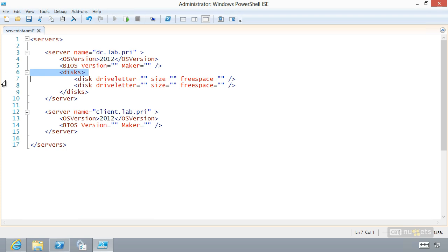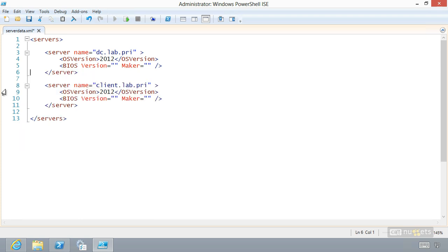It has disks, which have this information. So you can create this hierarchy, and that's actually a little tricky to do in SQL Server. If we did that in a SQL database, I would really need a separate table for disk information, and I'd have to have some means of relating the disks back to the server that they were plugged into. So XML is, I think, a great way to keep data in a really easy to use format, and you can also just pop it open in Notepad and read the thing directly.